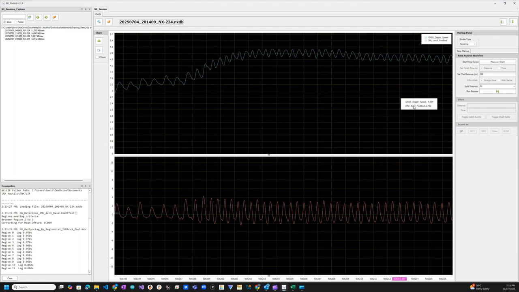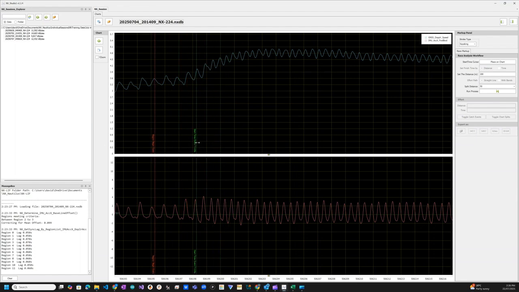So I'm going to simply click on the screen. Instead of hitting S this time, I'm going to place my start cursor onto the chart. And if I hit place on chart, it will now place my start timeline basically in the middle of the area that I've zoomed into. I can then drag that just by holding down the left mouse button. I can drag it to where I'd like to place it.